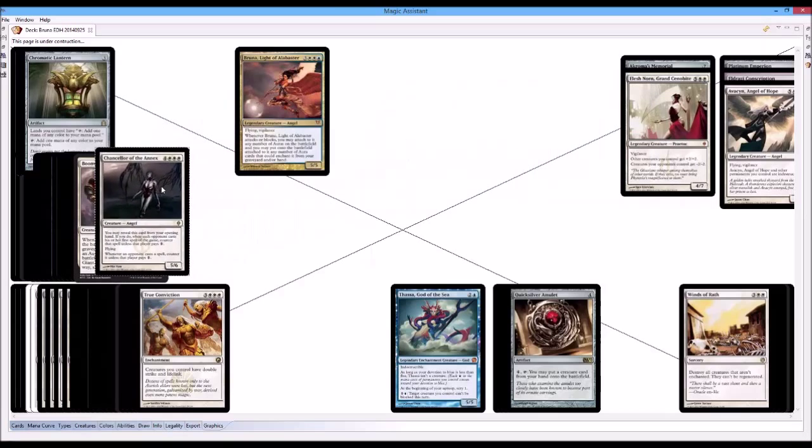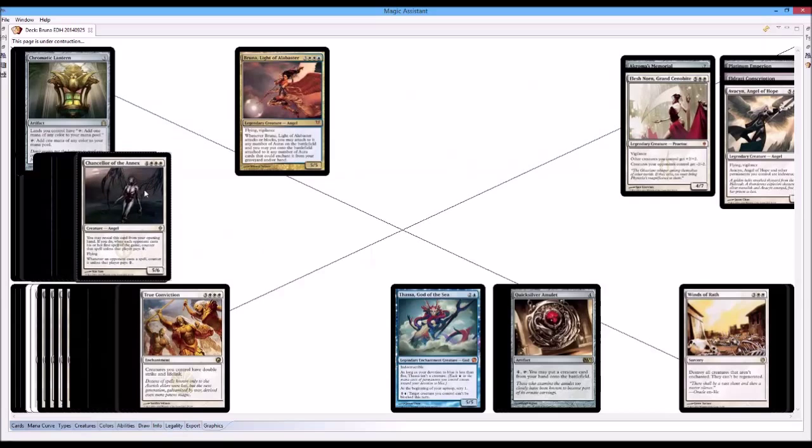Chancellor of the Annex. She's one of those reveal at the beginning of the game cards, and if you do, spells are going to be countered. The very first spell that anybody casts is going to be countered unless they pay 1, and then whenever an opponent casts a spell, counter it unless that player pays 1. Her plus Quicksilver Amulet is pretty much an instant counterspell, and then a continual counterspell that's always on the board. Great way to slow down the game and start controlling everything.